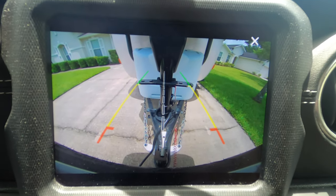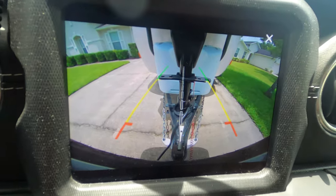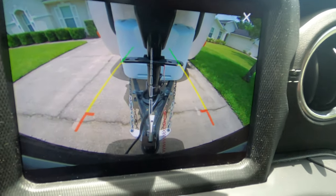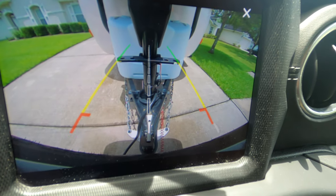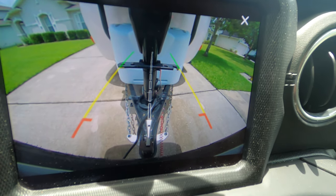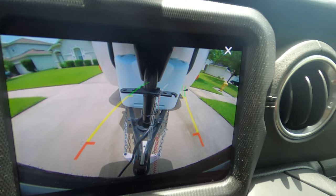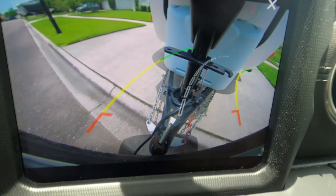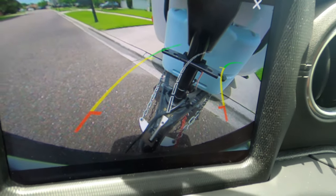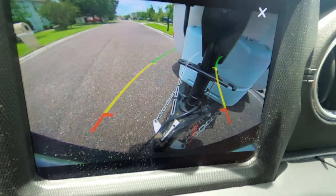Let's go take a ride. I've got the backup camera turned on and we're actually going to drive. What I'm trying to show you is — as you watch the hitch behind me while I turn — you'll see that plate actually turns with the trailer, which is turning the ball. It's pretty obvious when you start turning: it's following the trailer and not the Jeep, which means the ball is not turning in the trailer.